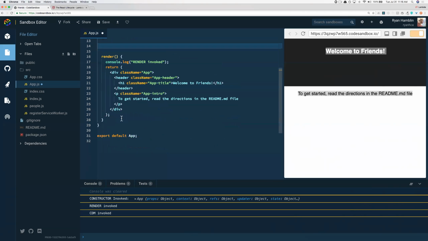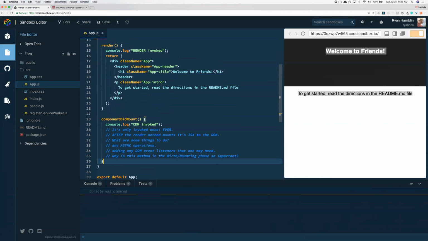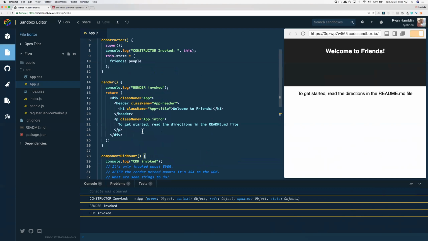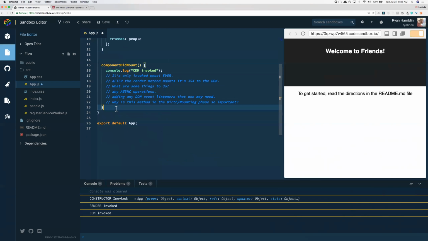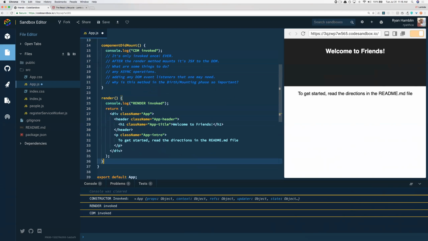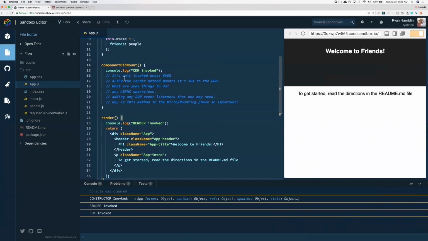Normally, the last function you see in a React component will always be the render function, just by convention. It's because that's what we concern ourselves with. That's what's actually going to be rendered. So you'll usually see this at the top of the component, because it's dealing with initializer data in the birth of the component.